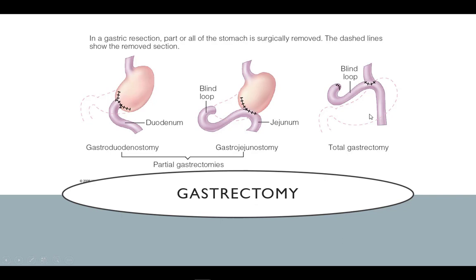Many people have a hard time grasping the idea of a total gastrectomy. It will not be without complications, but a person can survive without a stomach. Note that in each type of surgery, the pyloric sphincter is removed. The role of this sphincter is to keep food in the stomach and allow only small amounts into the small intestine at a time. Loss of this sphincter will present a major complication.